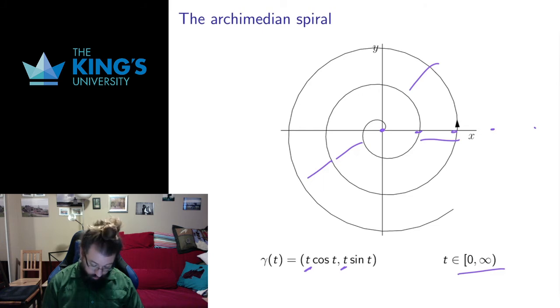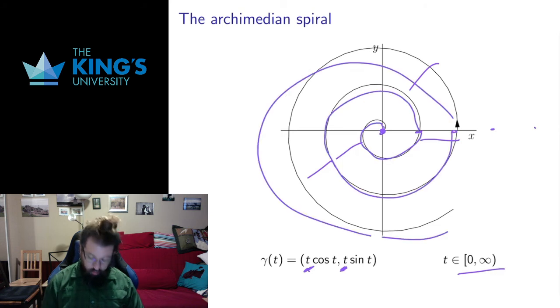This is only for t starting at zero. I don't want a negative radius, that would be sort of strange for the interpretation here. So at t equals zero I'm at the origin and I go out to radius 1, I go out to radius 2, I go out to radius 3 and so forth and so on. Or perhaps radius 2π, radius 4π, radius 6π if I need to get 2π to have a full revolution. But the whole idea is that I have the same increment each time I come around a radius.